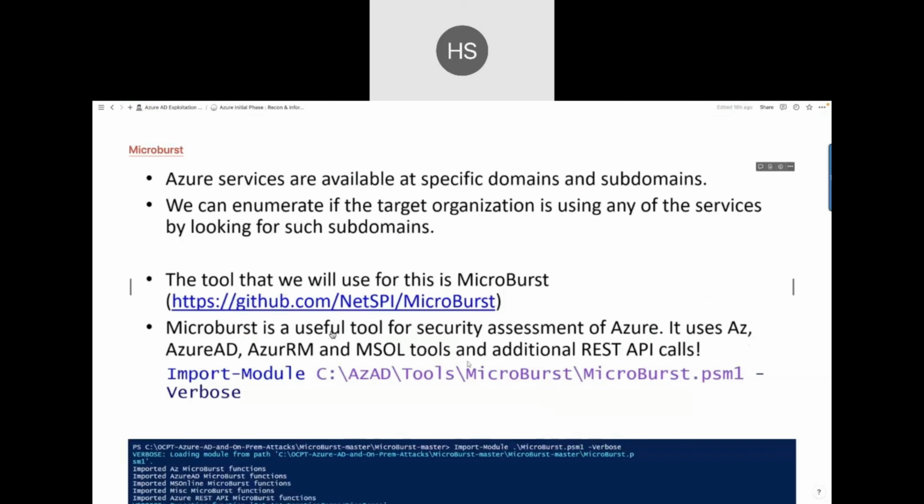The tool that we will use for this is called MicroBurst. It's very easy to set up. You simply git clone it or download the zip file, extract it, and go to your attacker machine. Here I'm talking about the attacker machine, basically a Windows machine. I'm using a Windows 11 machine, which we have already set up during our lab setup. You can use that machine if you want to see how it looks. It is here in my case.